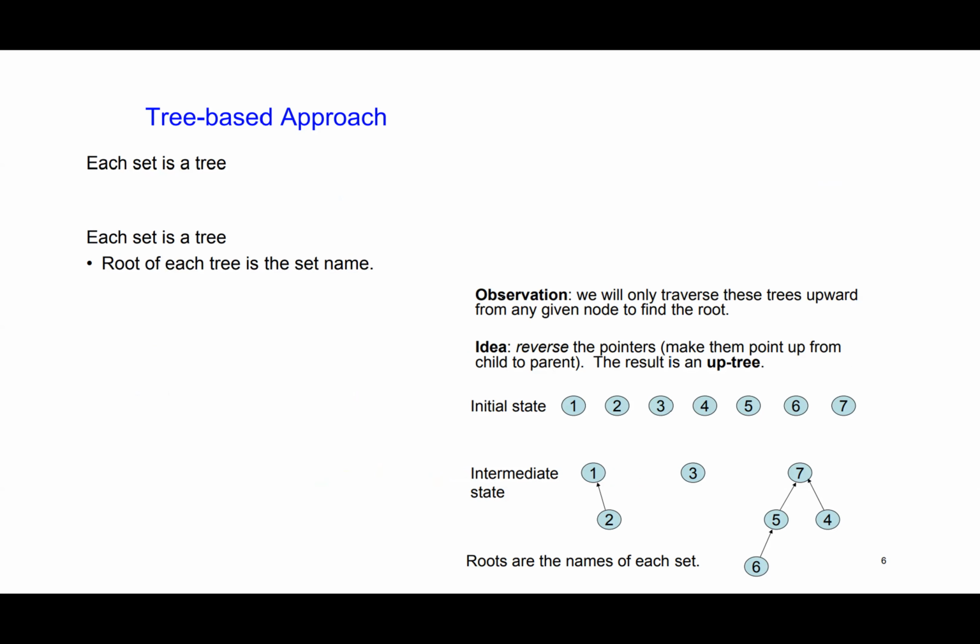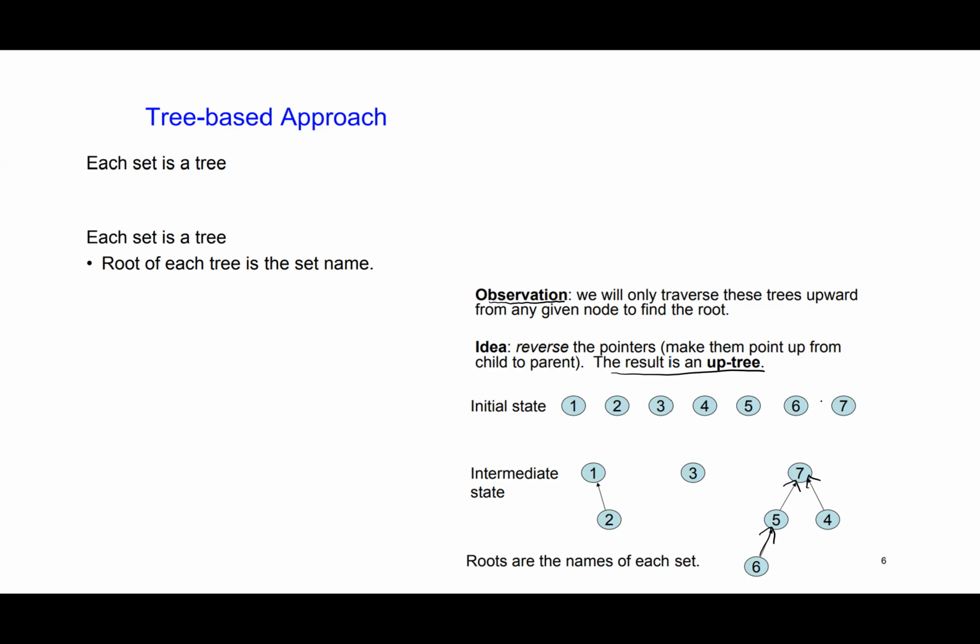The observation here is that this tree is a little bit different from the trees we are familiar with. The trees we have seen so far use a top-down approach. First of all, they are not directed edges, and they come down from the root to the bottom, whereas here it's kind of reverse. You see from the bottom, the arrows go upwards. So we can say this is an up tree, where the arrows go upwards.